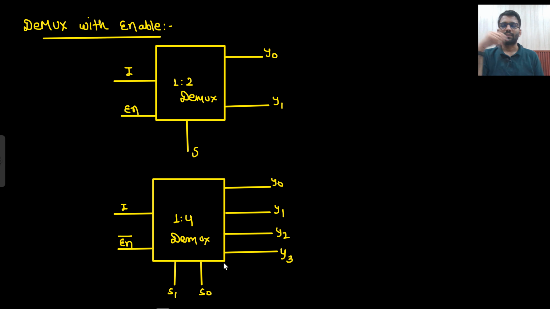Okay, very easy question, very easy thing. Now with the enable input, how will you write down the output? Tell me. So forget about enable. If S is not there, then information I will be transferred. But considering that enable is 1, because this is active high enable, right? Active high enable. And what about this? If S is there, then I will be transferred, considering that En is high.